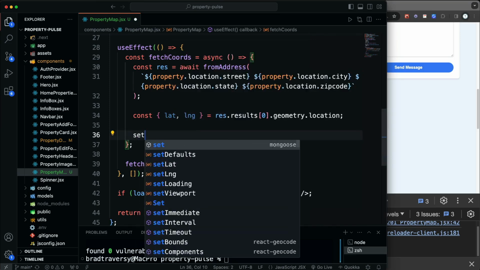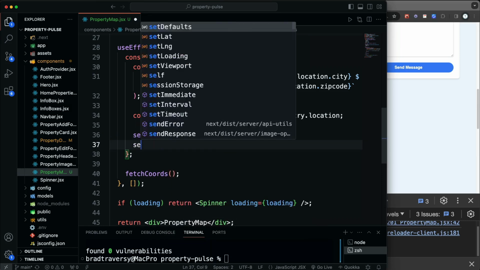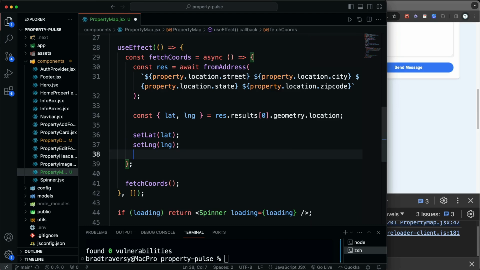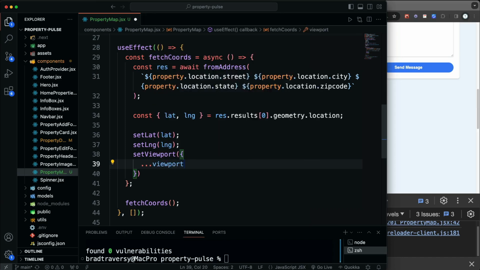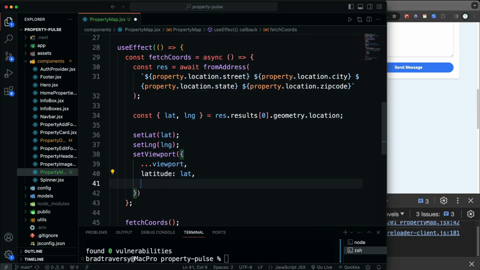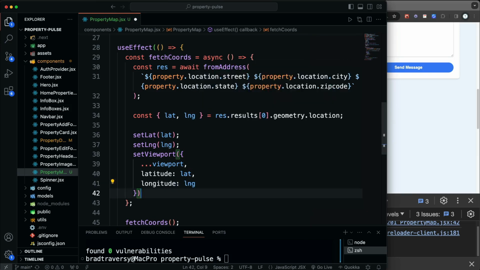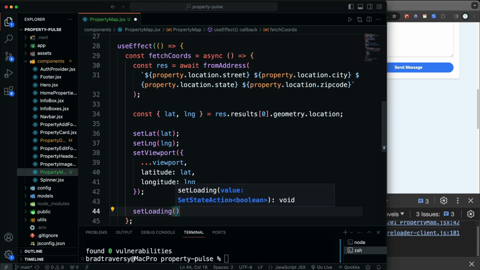So here we want to set lat to lat, and then set LNG to LNG, and set the viewport to an object where we spread across the current viewport, and then set the latitude to lat, set the longitude to LNG. Okay, and then we set loading to false.